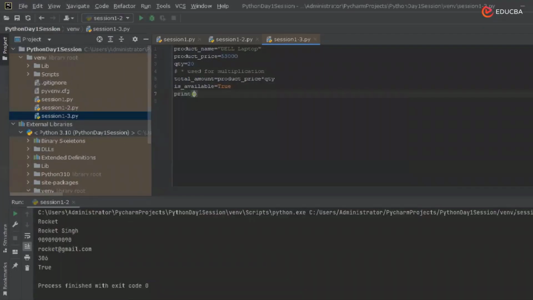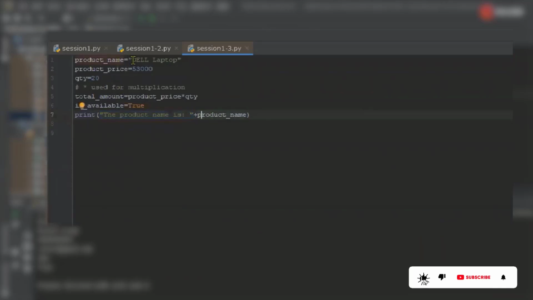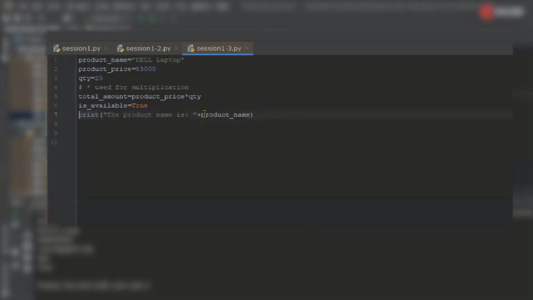Okay, so now we want to print. So we just gave a print statement. I want to print the product name is colon and the value of product name, not just Dell laptop. So we give here a text. The product name is, give a colon, a space. After this double quotes, I'm giving a plus sign, and then I'm writing product underscore name, which means it will first print this text. After that, it will print the value of product name, that is Dell laptop would be printed after this. If you don't give a space here, it would not be printed. So the proper way is giving a space after printing the text.